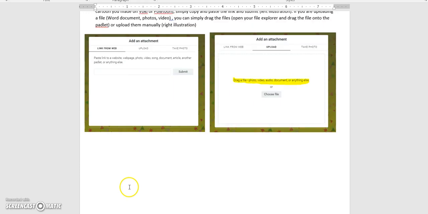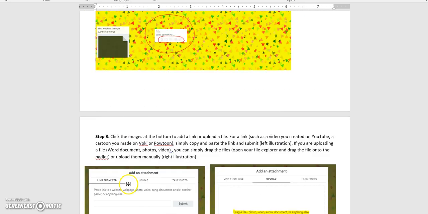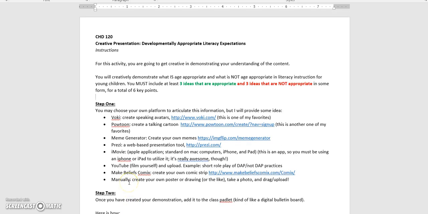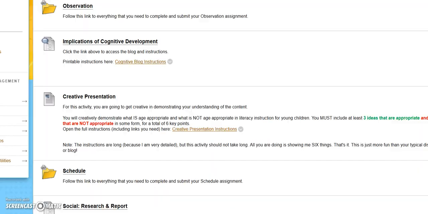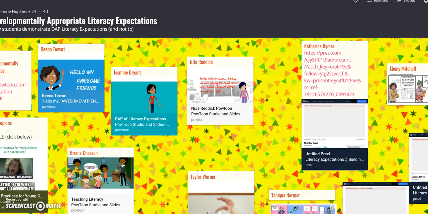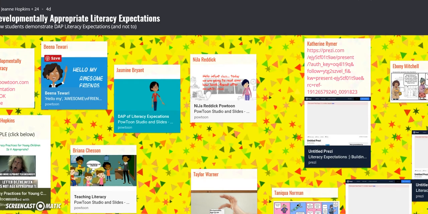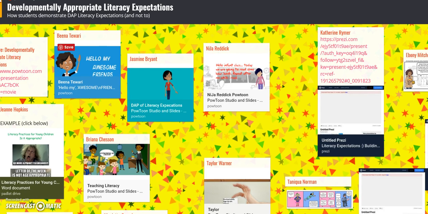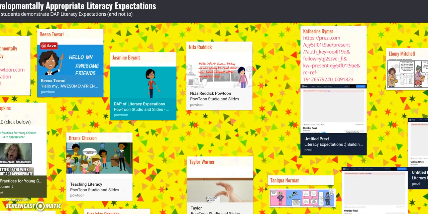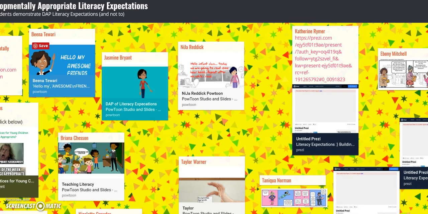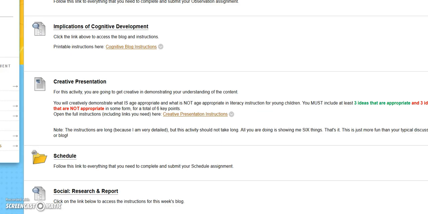After they create these, I use a digital bulletin board called Padlet for them to display it and look at others' work. We go to that, and you can see all of their creative presentations are posted here for each other to look at, and we have a wide variety of different things. If I had time, I'd show you some of these because they're really awesome, but I do not have time. So I'm going to finish off with the evaluation stage and what that looks like.